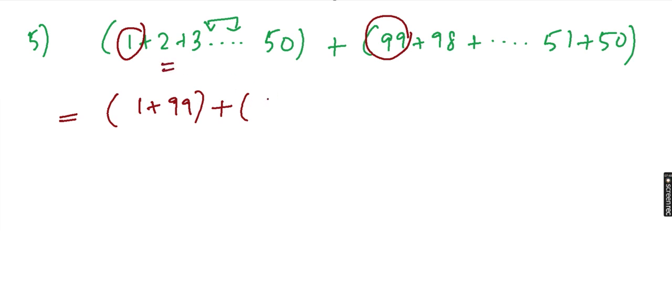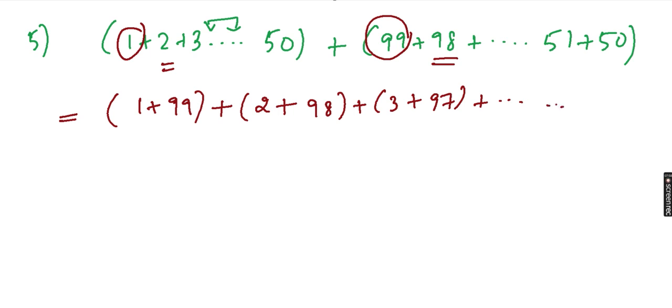Now let's start with the number 2. So 2, what is the next highest number? It's 98. The similar thing is going to happen for the remaining numbers, correct? So what's the last number here? Here you have 50. And what's the last number here? Here it's again 50. After grouping numbers like this, see whether the addition is common for every group.